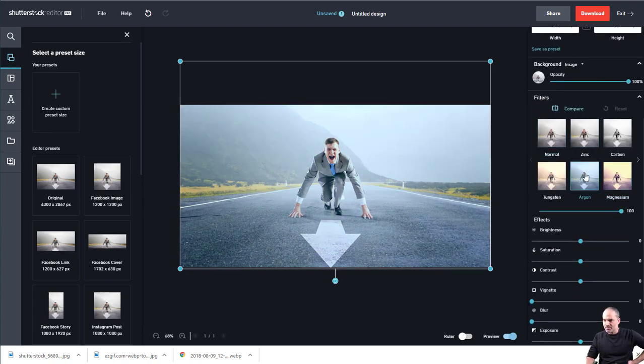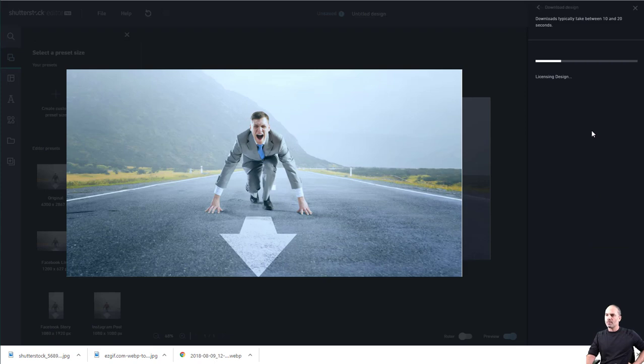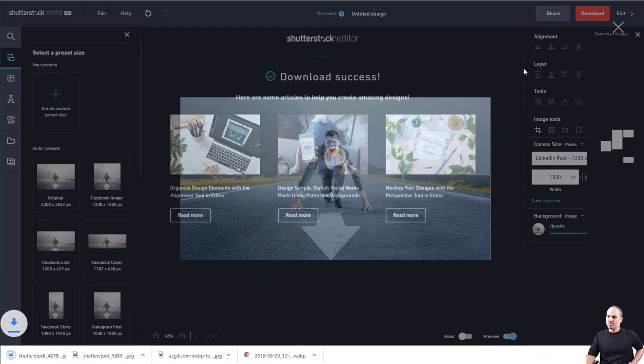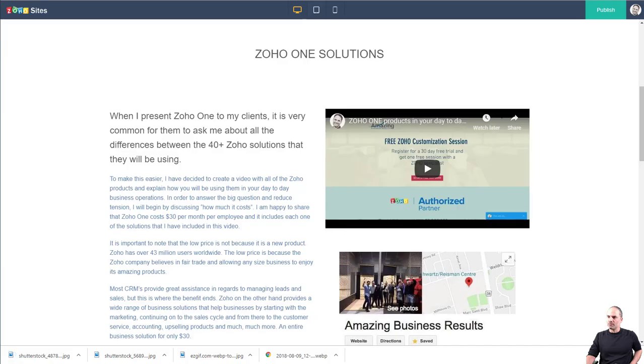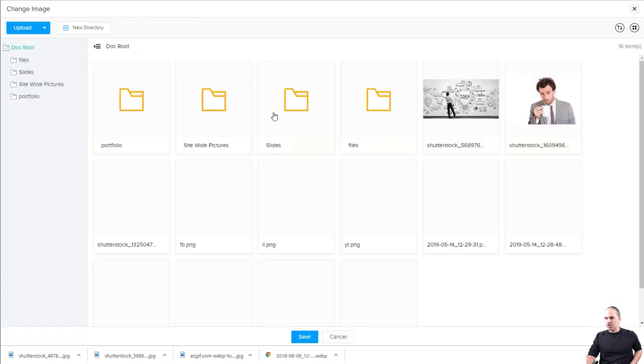So that's the picture. Let's see if I can have different shades. Okay, we'll go with this one. Okay, downloaded. We'll go here, click on change picture.